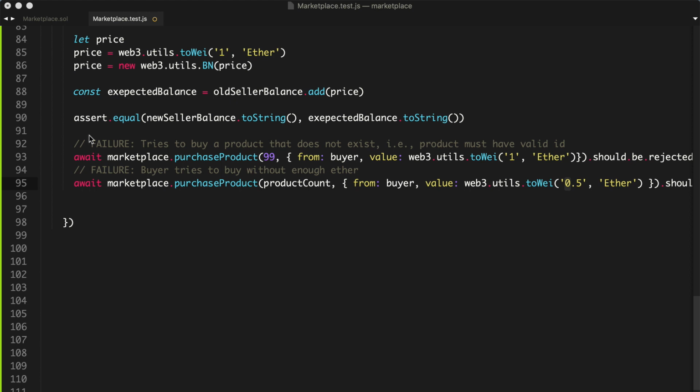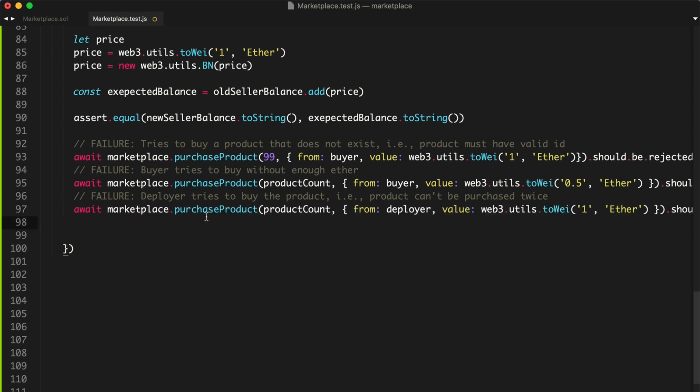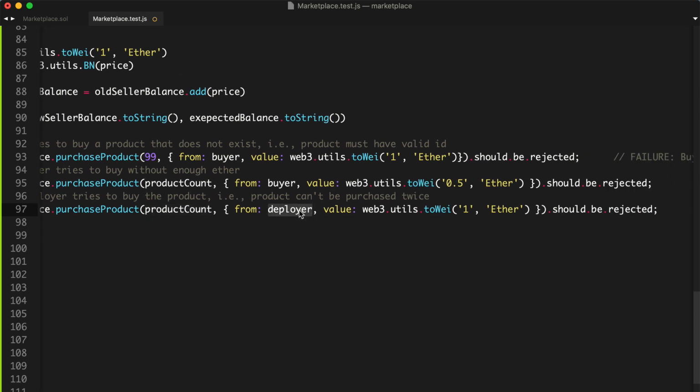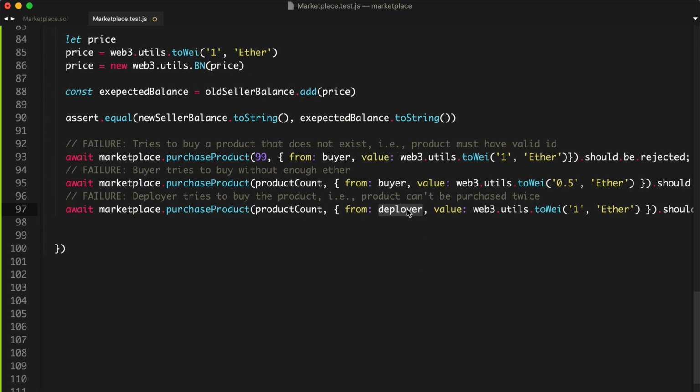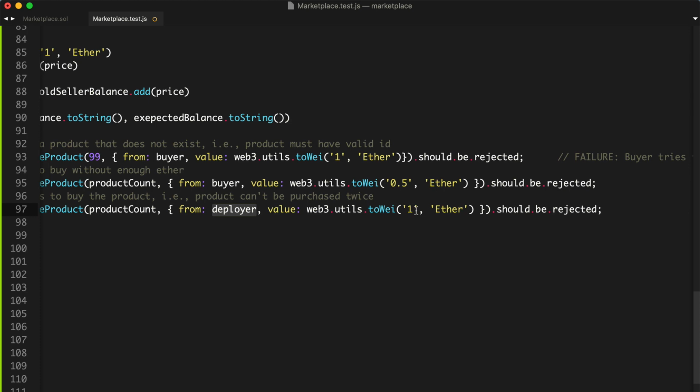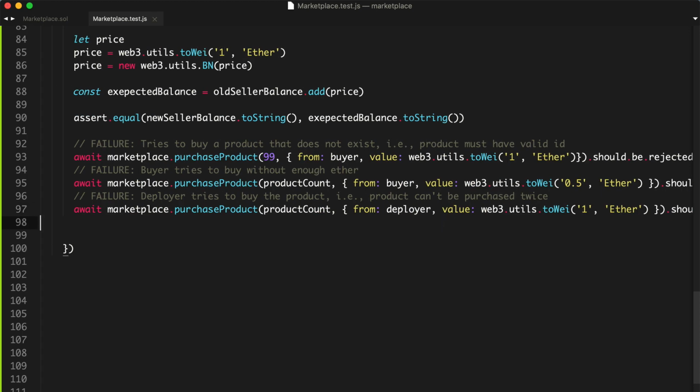So next thing we want to do is make sure that they try to buy the product from somebody else. Basically, like we're going to try to purchase it twice. And we don't want that to happen. So we're going to do that from the deployer account like this. So say purchase product account. We do it from the deployer. So it's somebody else. It's like a third party that hasn't even interacted with this transaction yet, but it's already been purchased. So we want it to fail. So we'll check for it that way. All right. The correct amount of ether, all right, should be rejected.